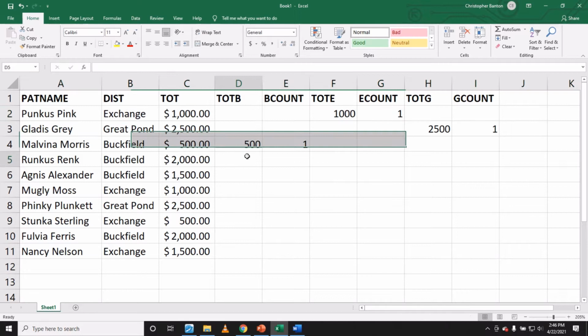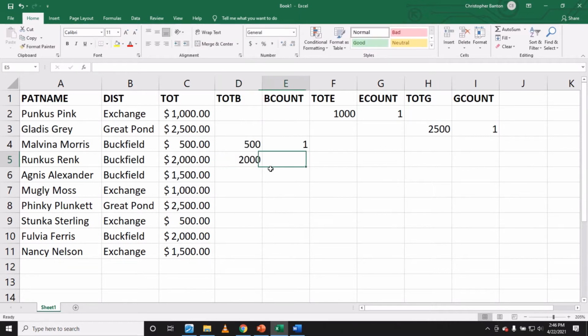Let's continue. But here we find again somebody else has entered in box field. So we have tot B equal now 2,000, and now 1 plus 1 becomes 2. See that? This is the second person entered now. Now a third person is entered again in box field. So the total, oh sorry, this should be 2,500. My mistake, because you add the 2,000 to the 500. So it becomes 2,500, because you're adding up as you go along.